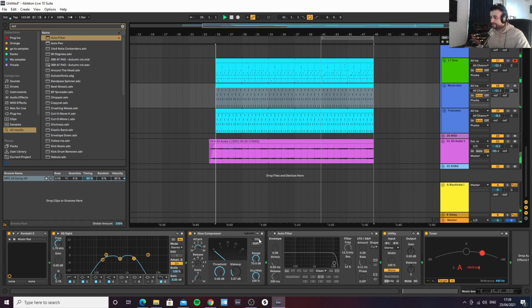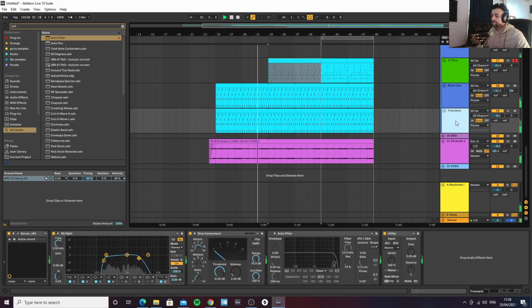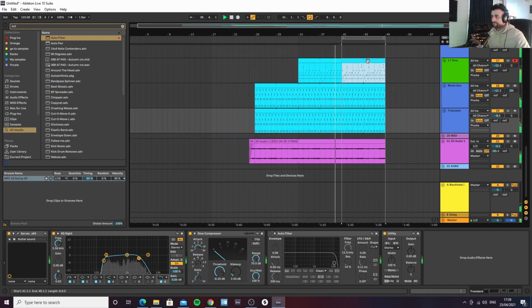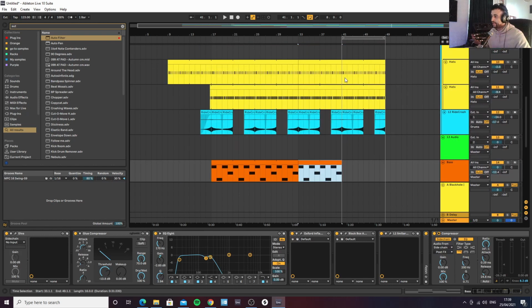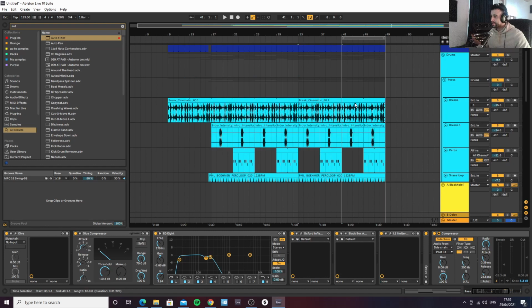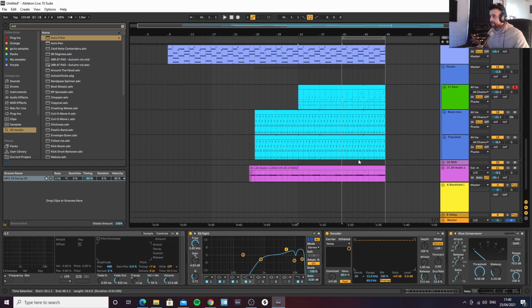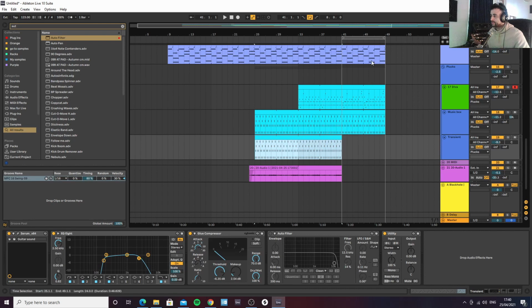Do like this little layer, but I think it needs to be... Everything should cut. We've had a long enough time with the beat, and then we drop down into, take away this maybe, and take away this, and then get rid of this. Yeah.